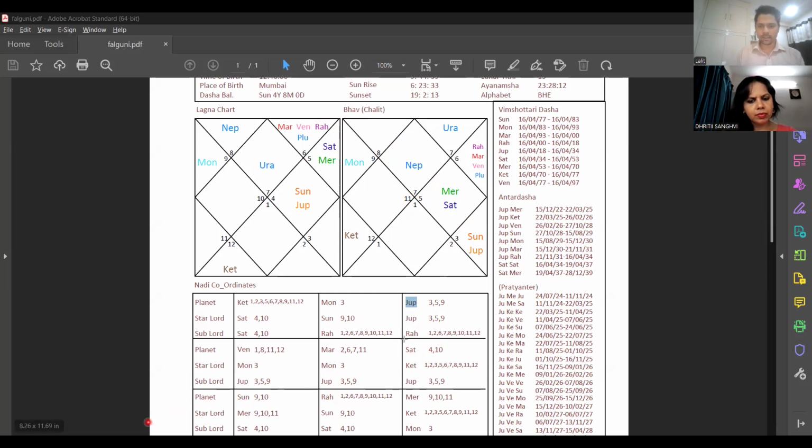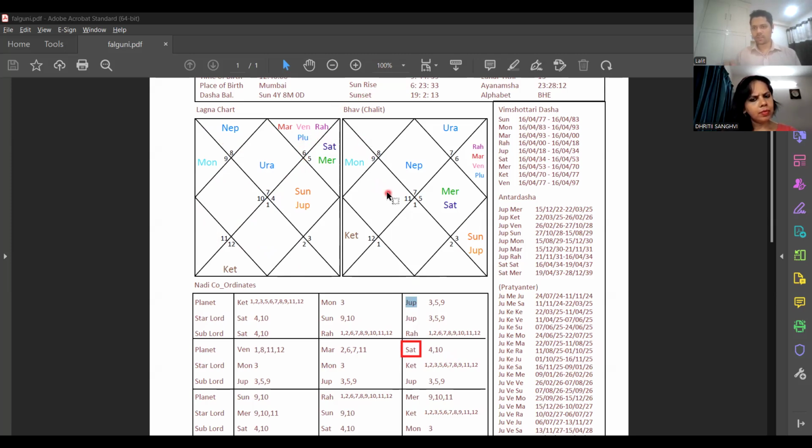So here, as you can see, the combination of Saturn is 4, 10. There's a reason the outcome here is 4, 10, not other combinations. If you calculate from the Lagan chart, Saturn is placed in the 11th house, and it plays in the 4th house and 5th house. So as per the Lagan chart, the Saturn result would be 4, 5, 11. But if you predict on the basis of 4, 5, 11, the prediction will not come true.